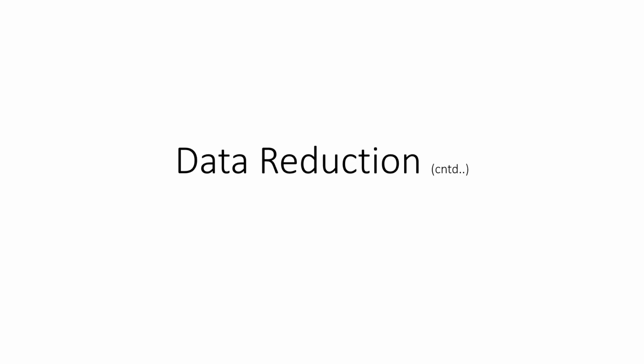So today we'll be continuing with data reduction methods. We have already seen some correlation-based methods and such methods for data reduction, and we also saw feature extraction using principal component analysis. These are the methods we have come across. So today we'll finish with the data reduction methods before moving on to the actual machine learning algorithms.